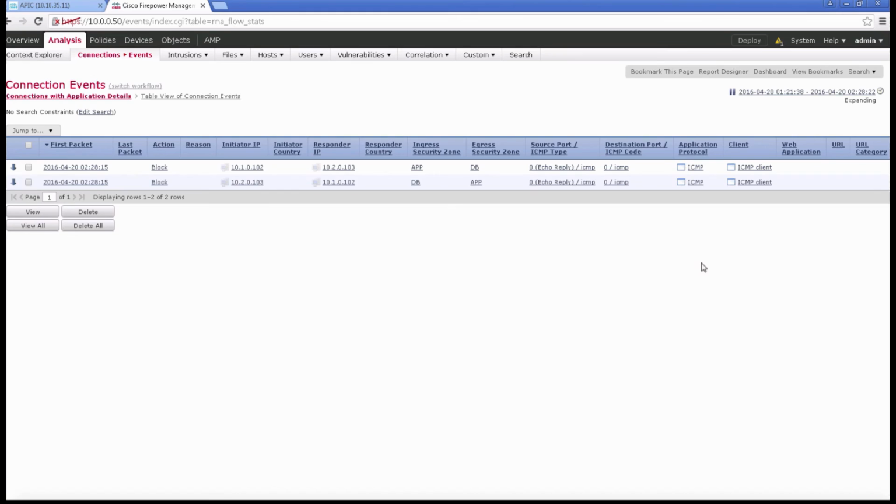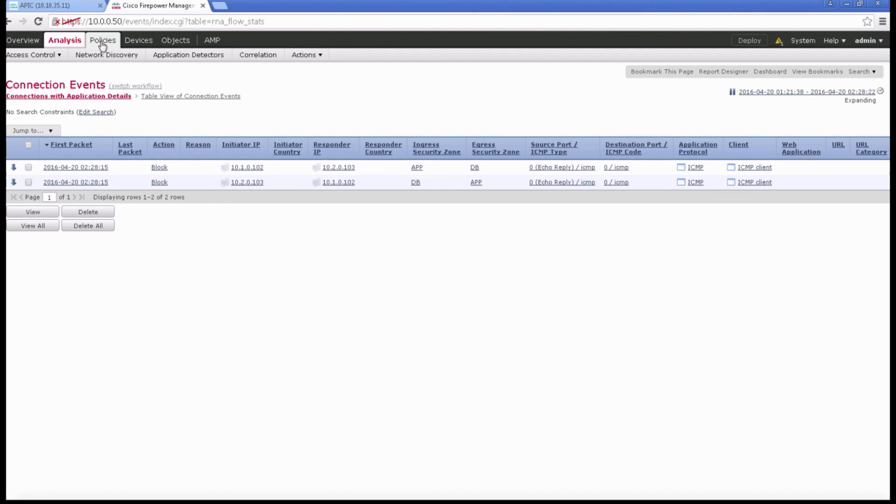So let me review what we have done. So we started with installation of FMC. Then we installed two FTDs, virtual FTDs, added both FTDs and FMC, configured HA pair. After configuring HA pair, we configured app and DB zones, mapped a gig zero interface with app zone and gig 01 interface with DB zone. Then we went in, created policies. Under policies, we allowed ICMP, HTTP, Telnet, SSH, UDP, ICMP. And then at the bottom of the rule, we have denied everything.